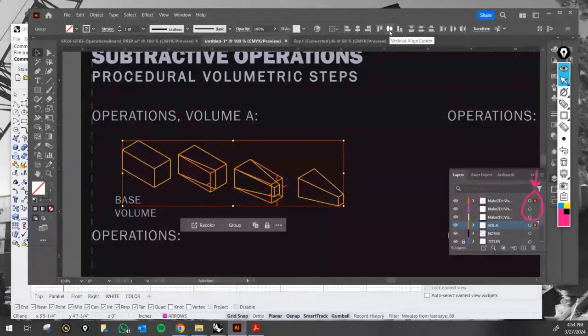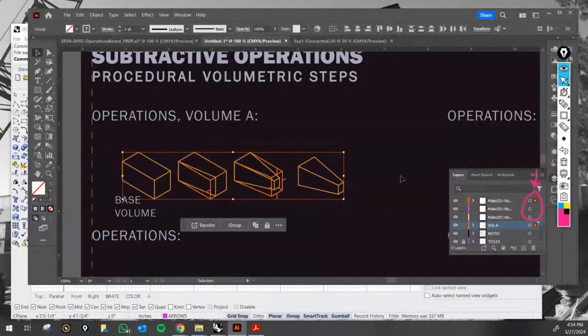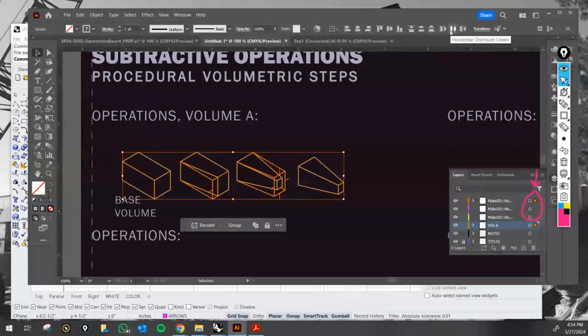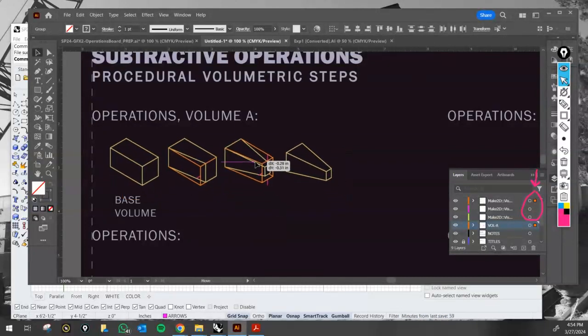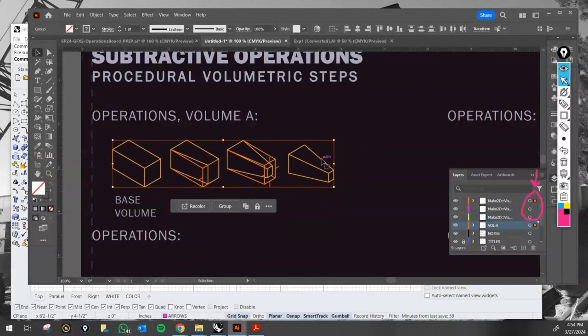Then once we do that, I can select them all. And then I'm going to come over here in this tool right here, vertical alignment on the center. I click on that. Notice how it neatly aligns all of my diagrams for me. And I can even go over here to the horizontal distribute left, and it distributes them proportionately as well. I can do a center right here, whatever looks maybe a little bit more, you know, even. I actually did the center for this one right here. So I'm going to set them over here. Okay.